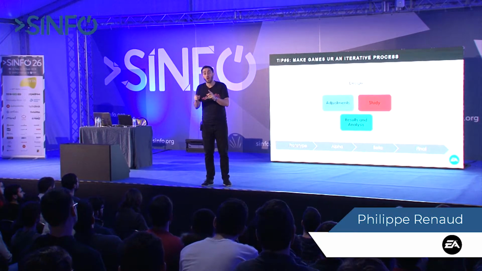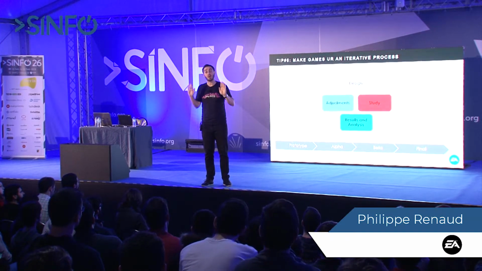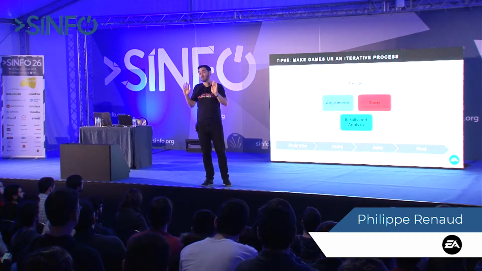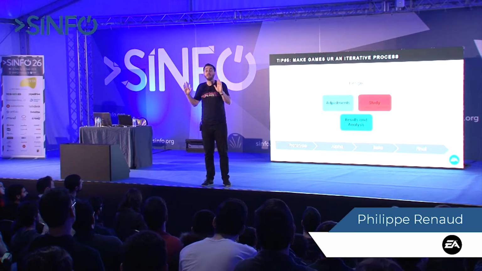You see that a lot on mobile as well. On mobile games, you're gonna have what we call A/B testing. So some people will have interface A, some people will have interface B, and we'll have an idea of like, are people engaging in that new activity if we push it forward here?